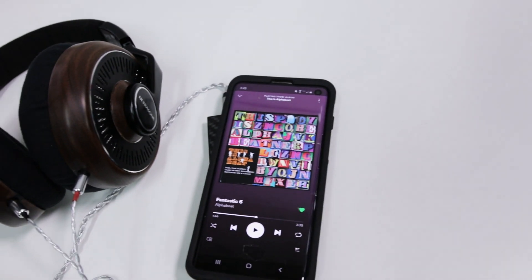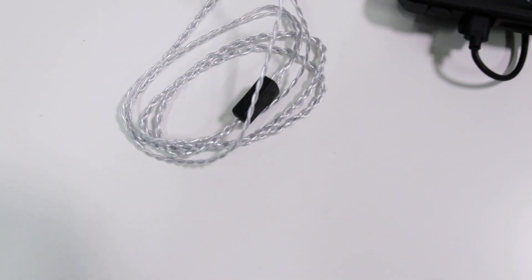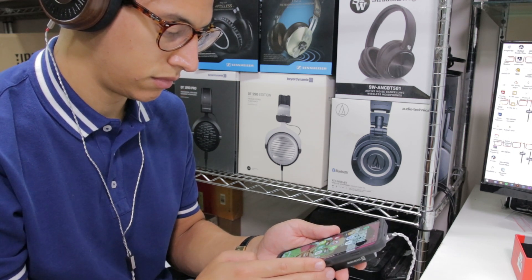In 'Fantastic Six' by Alphabeat, where the guitar and bass play a lot of parts in unison, I can hear distinct differences between the tone and even the attack of the notes on these two different instruments, despite the parts being nearly identical in many moments. The highs are very bright and very forward sounding, putting a really nice bow on the rich rounded low end for a great balanced quality. The more you push the volume, the more the highs will overtake low frequencies, but in my experience you'll rarely have to crank it that loud because of the tremendous balance the sound staging and frequency response already provide at a pretty low volume.